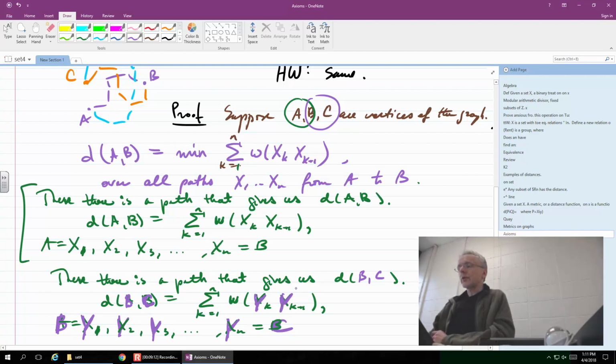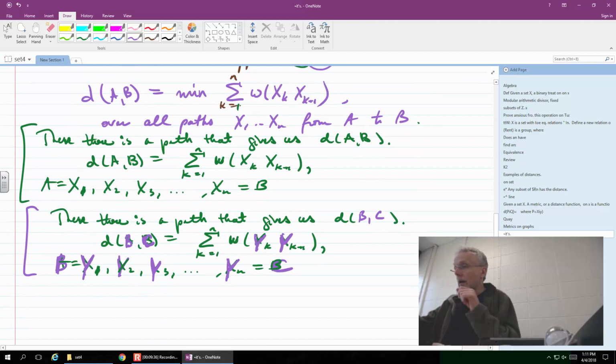Okay, so as you can see, I have the picture at the top. I'm referring to it, but indirectly and implicitly. So I'm trying to write up the proof that is independent of the picture. Okay, it's just for reference, for convenience. So as you can see, we have then two paths, one from A to B, the other one from B to C.